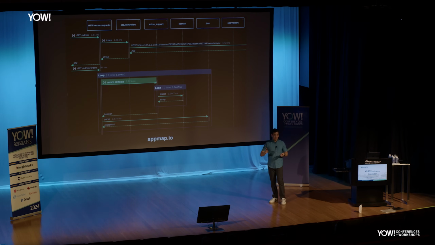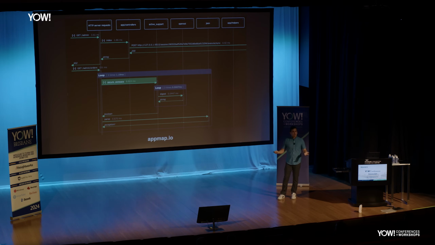I think it works for Java, Python, etc., where it actually inspects your network connections as your app is running, and it visualizes them in real time. So this is another very cool tool that I recommend you use, just because visualizing these diagrams brings a whole new level to how your application is working. So you don't have to write console logs and make the diagram in your mind. Instead, you could see it visualized in real time.